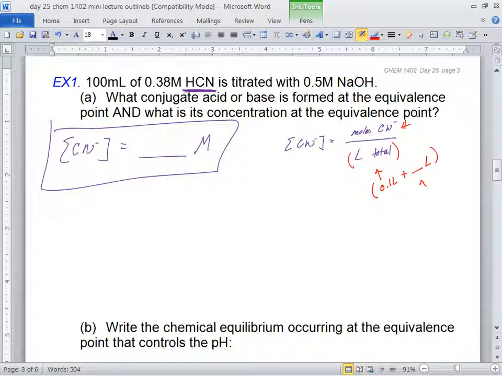She knows, hey, I can just take these two right here, and I'll know the moles of HCN. I'll know the moles of conjugate acid. But then I also know the moles of conjugate base. I also know the moles of the NaOH that I've added. I know all three. They all got to be the same. So she's exactly right. This is going to be 0.1 liters times 0.38 moles per liter. Or you can set up the big M equation if you want. Same thing. Top part's done. And the top part really helps you figure out the bottom part. So see if you can figure out the equivalence point and get a final answer for this.